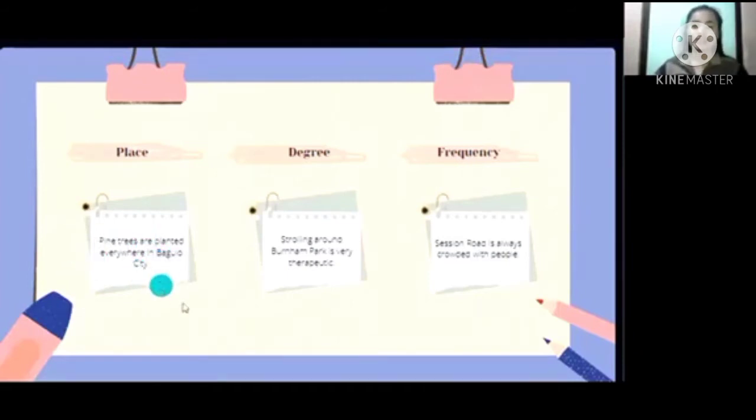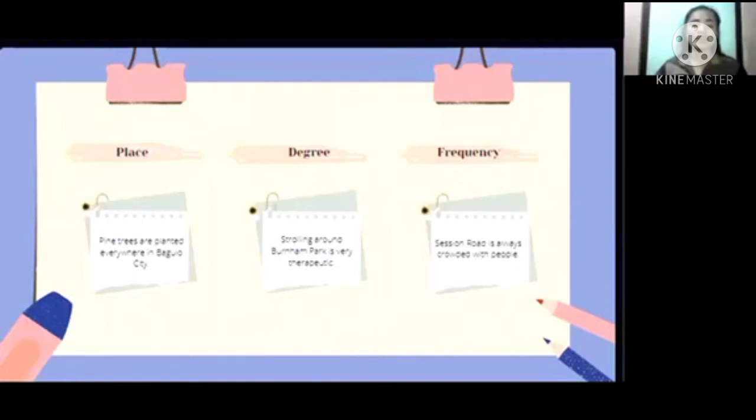Everywhere. And so, everywhere is the adverb of place in this sentence. The fourth is the adverb of degree. Do you have an idea what an adverb of degree is? Yes, Miss Karen. Very well. This type of adverb tells the degree or extent to which something happens.